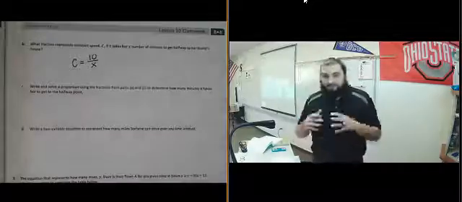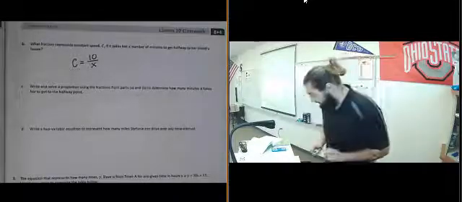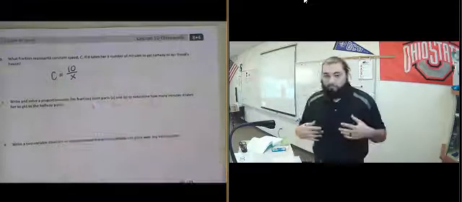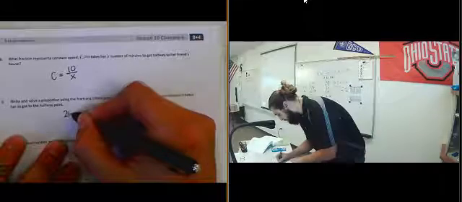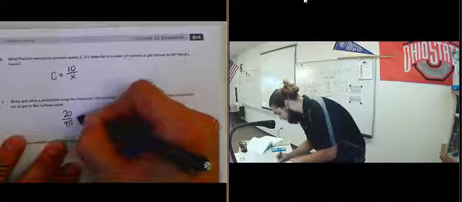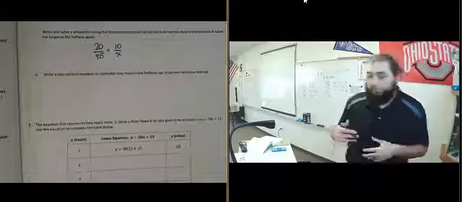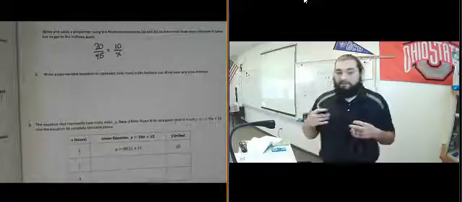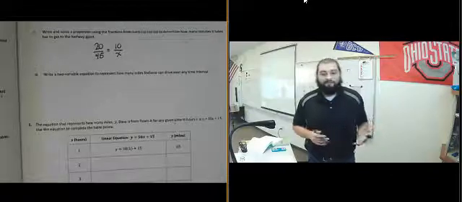Part C is where we take part A and part B, both equations, and set them equal to each other. We said that 20 over 45 was equal to C, her constant speed, and we also said that C is equal to 10 over x. Both of those things are equal to C, which means both of those things can be equal to each other. So we're going to set 20 over 45 equal to 10 over x. What we need to do now is solve to figure out how many minutes it takes Stephanie to get to the halfway point from her house while moving at this constant speed.